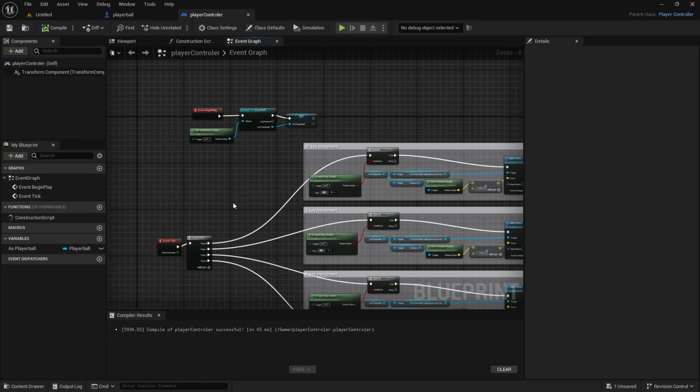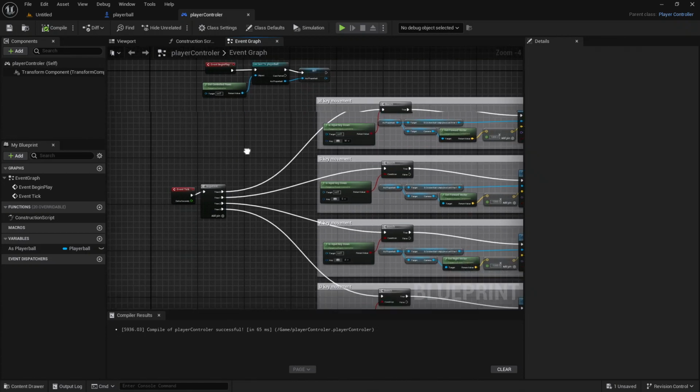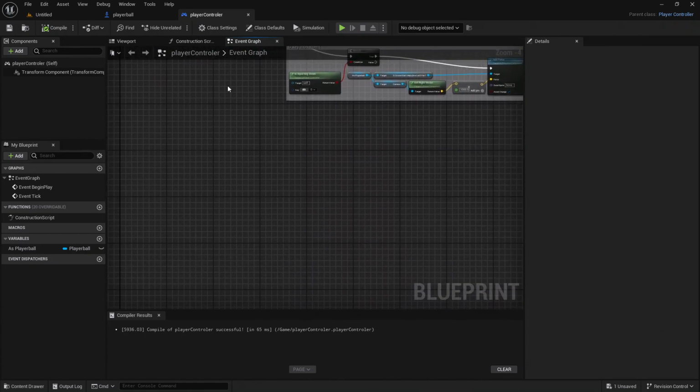Now that is all we need to do to add the movement, but we also want to handle the mouse. So now we're going to do camera control. Look in different directions and rotate the camera. To do that, we will add some mouse events.